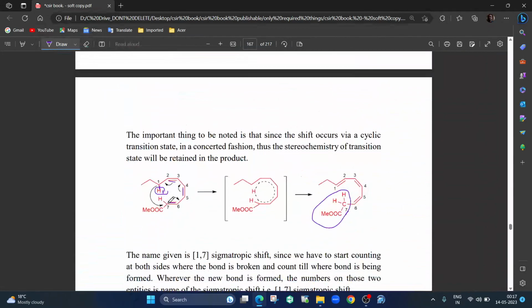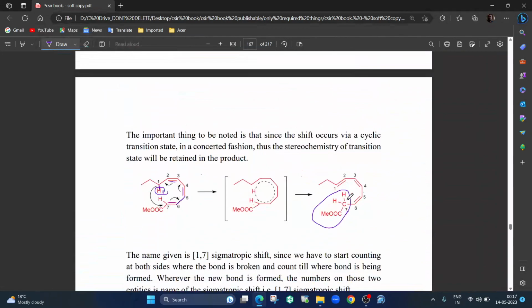The thing is this system was already conjugated. So this single bond is not freely rotatable, because this pi bond and this pi bond were in conjugation, this pi bond, this pi bond. So the rigidity was maintained and is seen at the end of the product also. So when this hydride comes here, this moves here, this moves here, this moves here, what you're getting is this pi bond, this pi bond, this pi bond. You're getting this product, right?